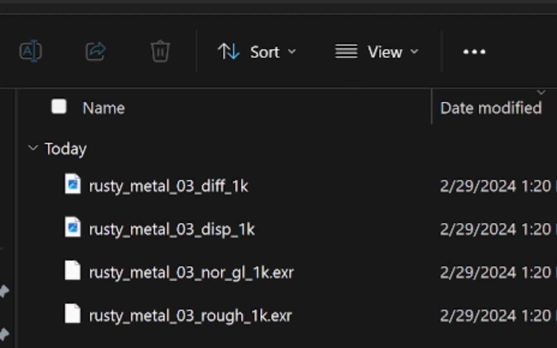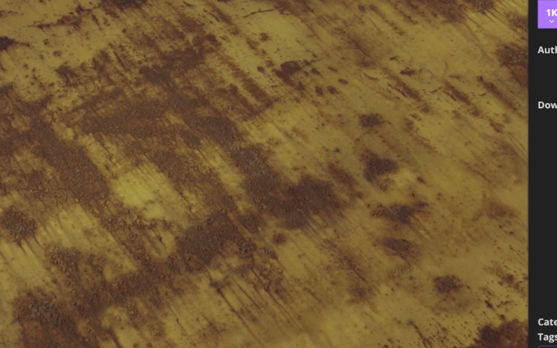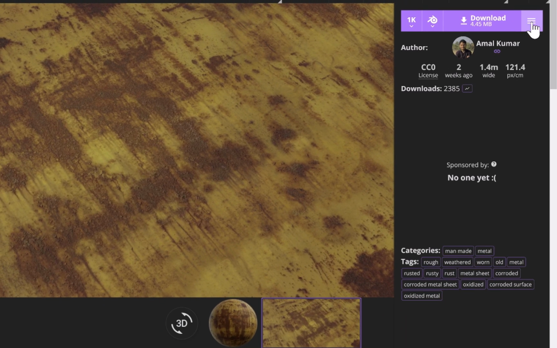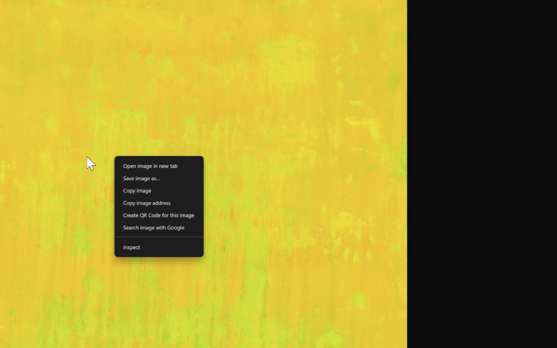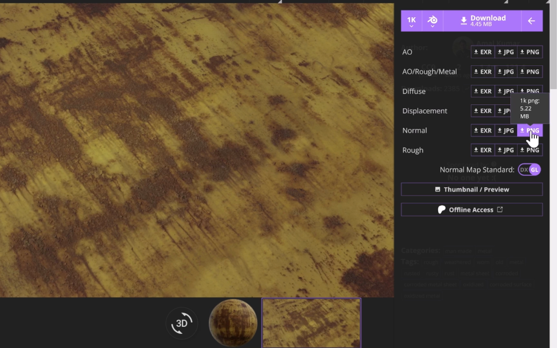So if you go back to Polyhaven, and if you click on these three little dashes right here, or these three little lines up here, you'll notice you have the rough or the metal right here, and you can download this as a PNG. It should open up right here, and you just have to right click and click on save image as, and then save it wherever you'd like to, preferably in the texture folder. Now after that, you're simply going to do the same thing for the normal and the rough. So let's download the normal and the rough.